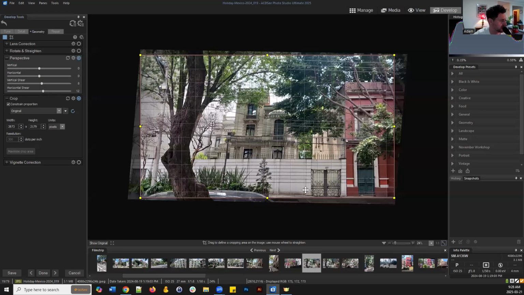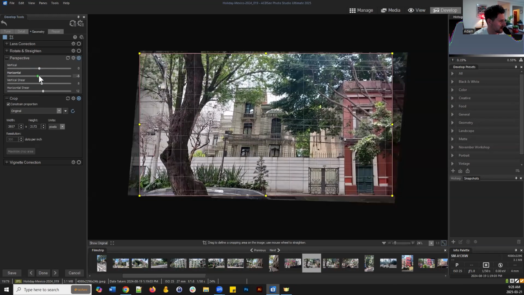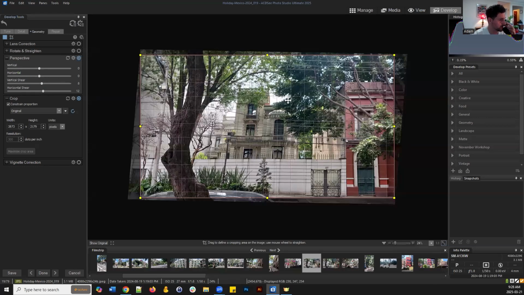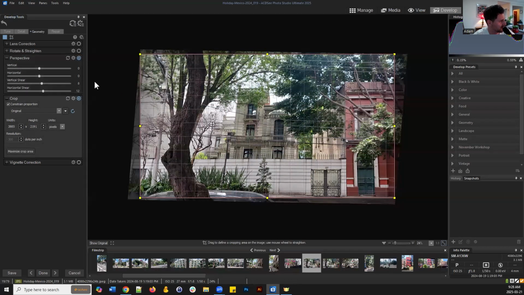This is kind of wonky looking though. The photo was taken in such a way that, is there a way for me to... At a certain point, you have to allow certain elements to move. This might be something I would look at in edit mode to see if I can work with that. If you grab the corners here, you can move that, but that's more of an edit mode function. In develop mode, you don't have the same ability to address it in that way.